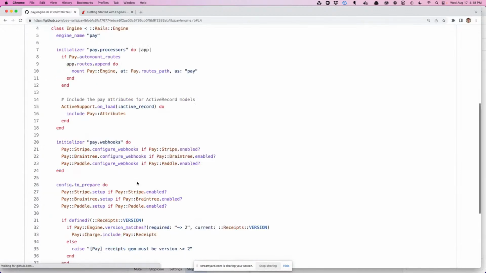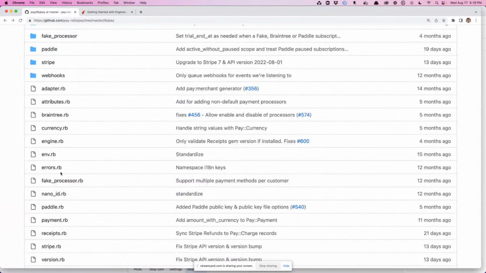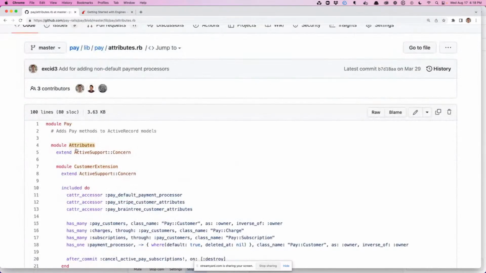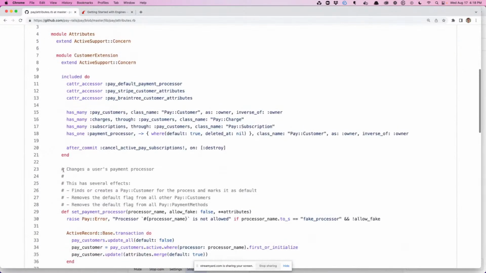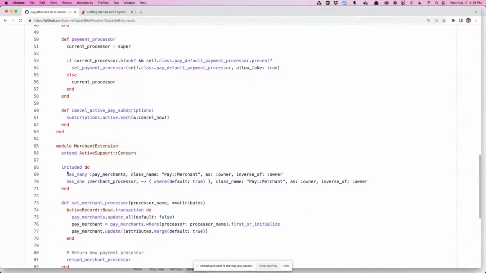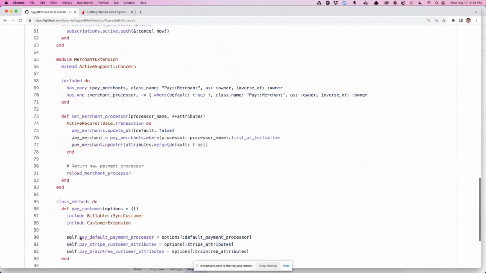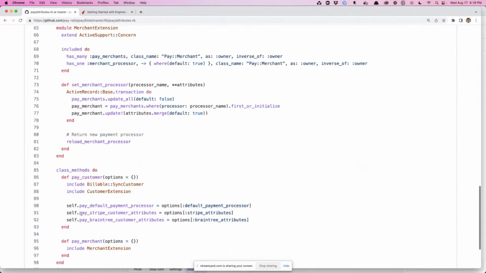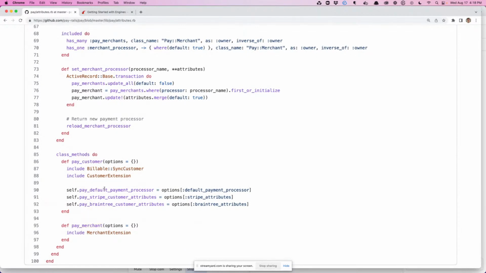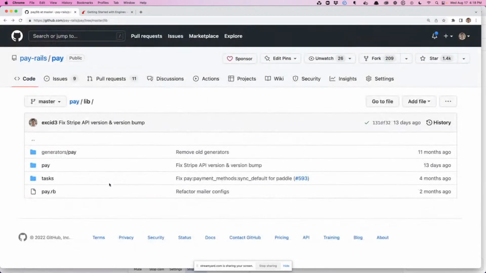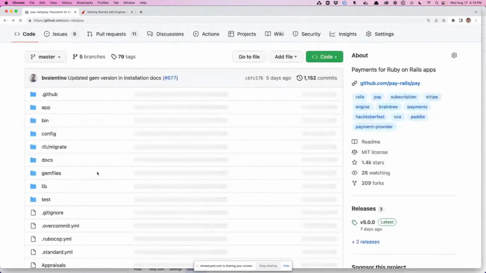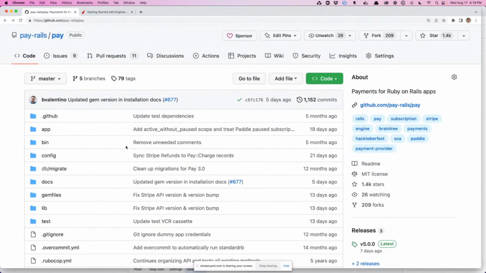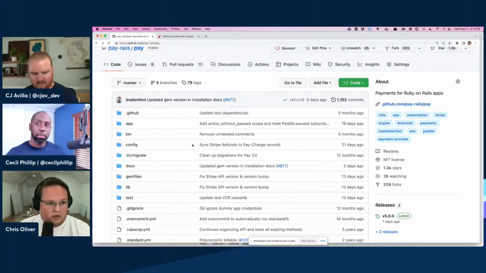And that's basically how we add it. If we go into that file, I don't know, it's going to jump to it for us, but that is here under attributes. That is just a concern that we include in there, and there it is, the pay_customer method, which you drop into your user model or your account model or whatever it is. And those can say, hey, we're going to include other things. We're going to set some variables and whatever else we might want to do. But that's one of the ways you can use an engine to hook into different parts of the Rails loading process, which is cool.